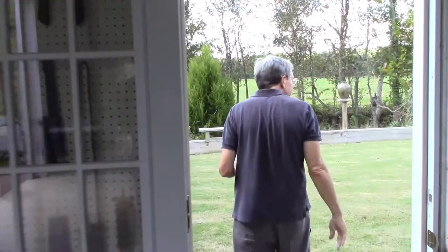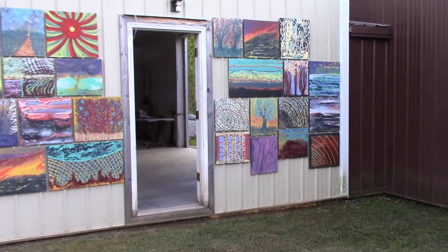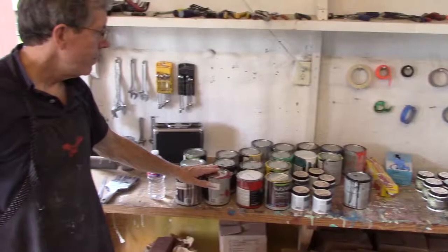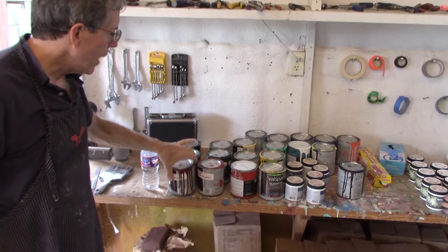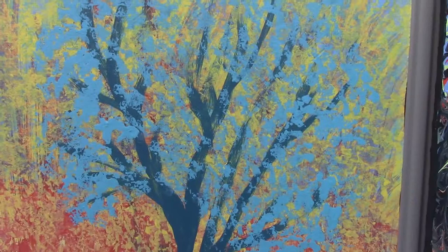So this is going to be a patchwork quilt all the way down the entire building. We're about halfway done. We're going to do a band of paintings just above and below the windows all the way down the length of the building. Colors are ready to go, and what I do is I just make sure that I hold the lid on good and shake them. If you like, grab some, and there's brushes and there's squirt bottles, and I was going to do a squirt one.